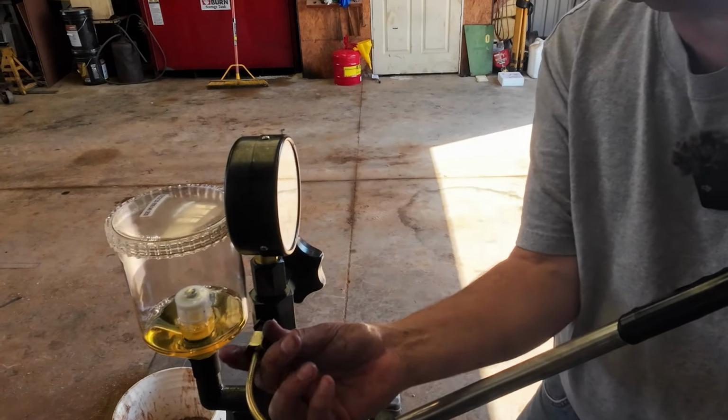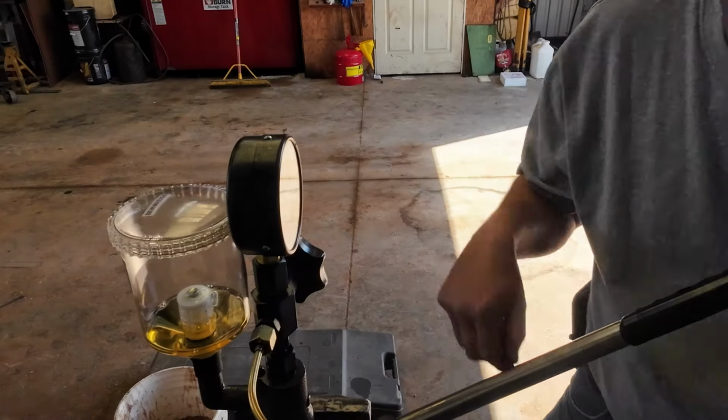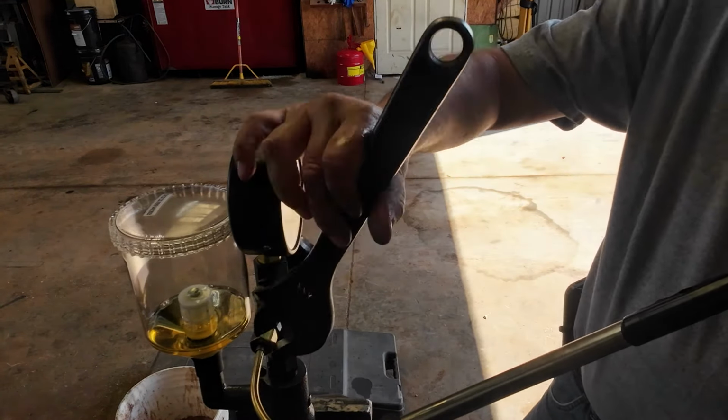Now this injector tester came with two different lines, so it will actually work on most injectors that I know of. There probably are some out there that you're gonna have to make your own fitting for, but I will say this, I had to run this nut way down on there to get it to work.